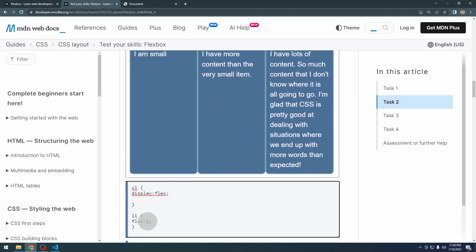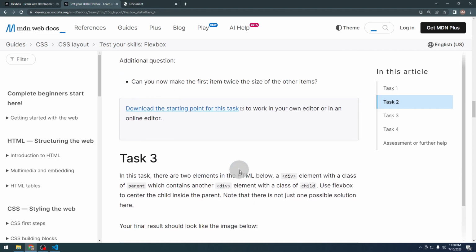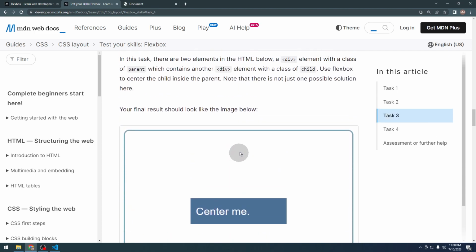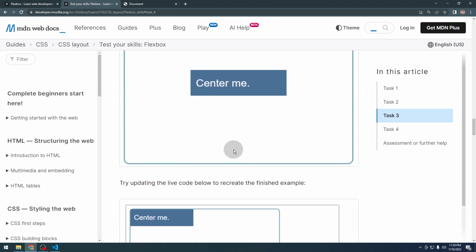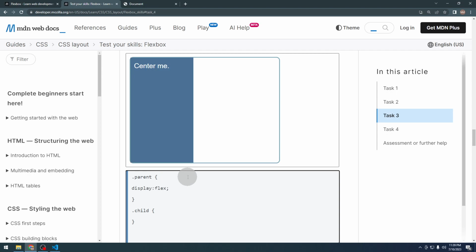Yeah, I think so. Let's try flex 2. Oh, it's the same. All right, so let's go ahead and go on to the next one. Final result should be like this. Okay, so pause the video and try it yourself. As I've been saying, you need to practice these yourself so you can get better at this. If you couldn't do it, let's go ahead and add display flex.